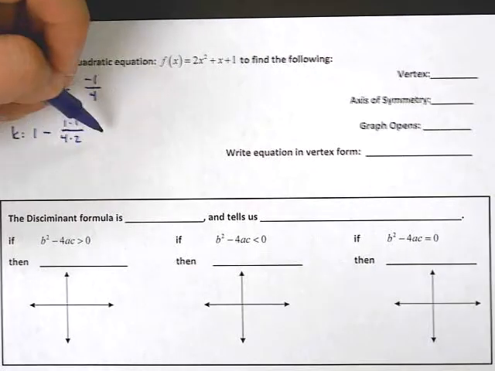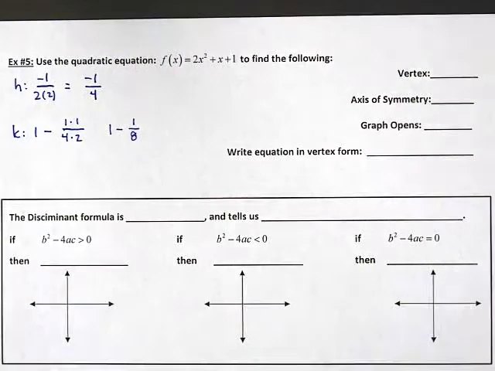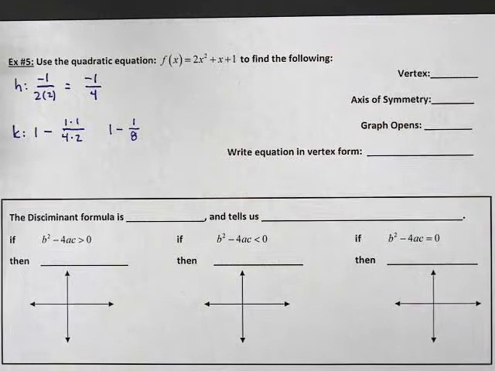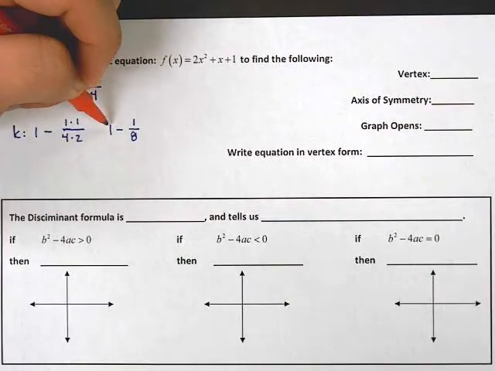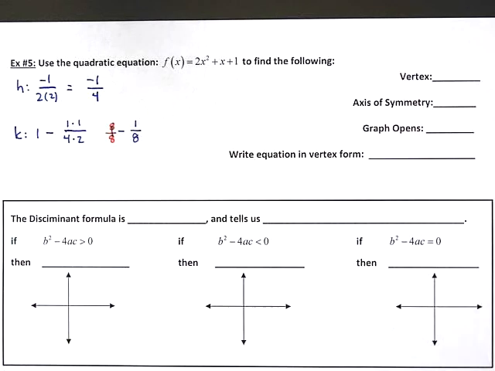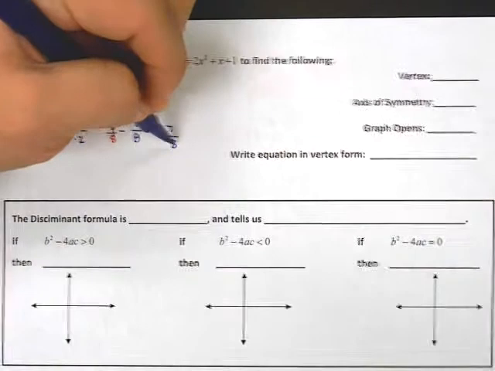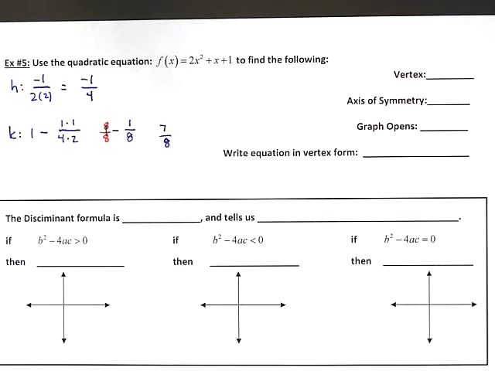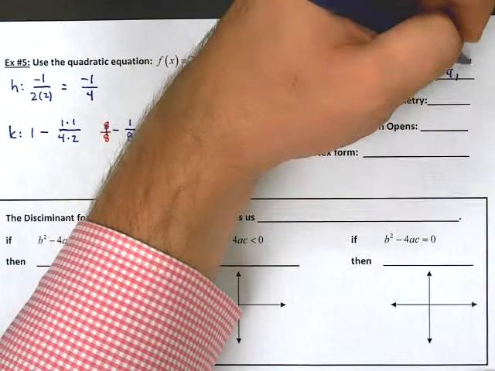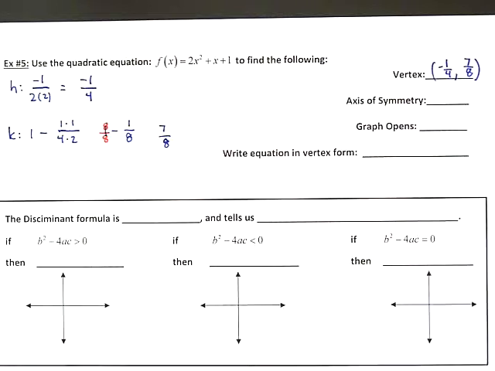Alright, let's start to clean this up. This is 1 minus 1/8. At this point in time, I want you guys to remember you cannot add or subtract fractions unless there's a common denominator, so we're going to have to make this 8 over 8, not 1. We're going to rewrite it as 8 over 8, so now we know it's 7/8. And now we know that our vertex is at negative 1/4, comma 7/8, which is more than okay. That is absolutely fine for an answer.